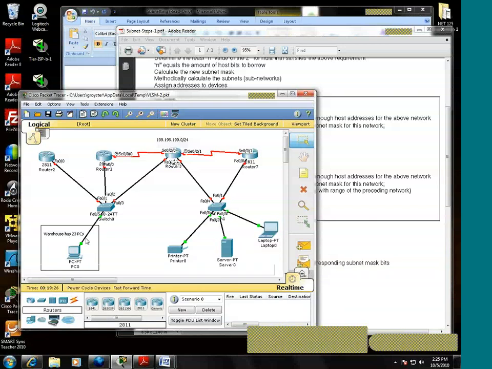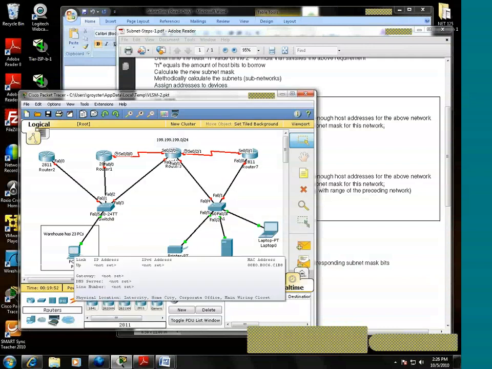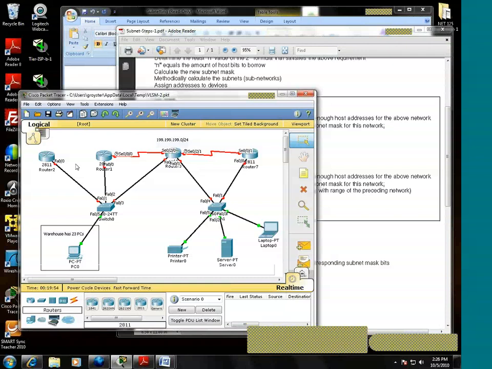Okay, note that in this particular network, we have a little square that has 23 PCs in it. We're simulating 23 PCs because I don't want to drag out 23 additional devices and take up all of the workspace. So if we were to count all of the hosts on this particular network, we would count 23, right? Plus this one, it's 24, and each interface on the router gets an IP address. So it's 24, 25, 26, 27, right?